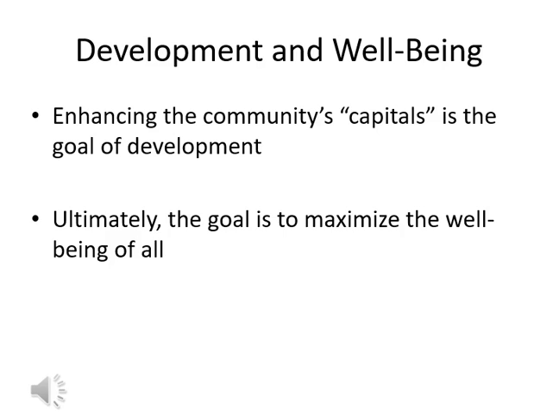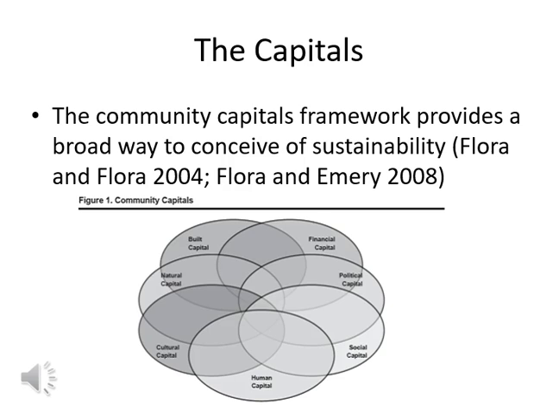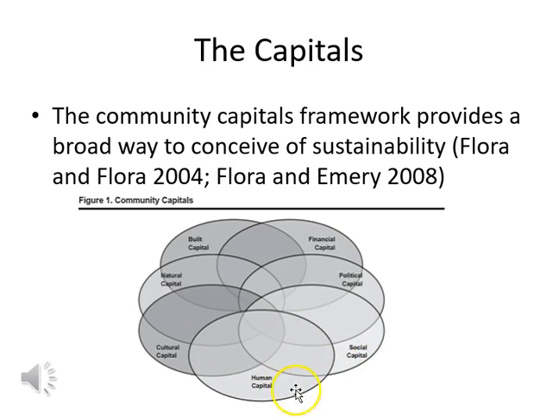For that reason, it's useful to turn to what's called the community capitals framework as a framework of sustainable development. Ultimately, it's a good way to take stock of what needs to be fixed, what's going well, and give us ideas of how to direct our energy to build a broad and satisfying quality of life. The capitals framework involves several capitals: the natural capital of the environment, the built capital of our infrastructure, the financial capital of our economic resources, our political capital having to do with decision-making about resources, our social capital relating to social networks and ties, our human capital having to do with education and health, and our cultural capital relating to our values, beliefs, and norms.